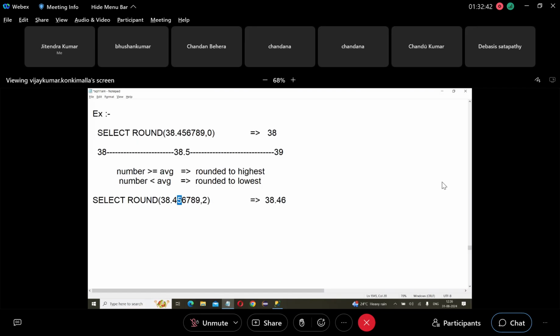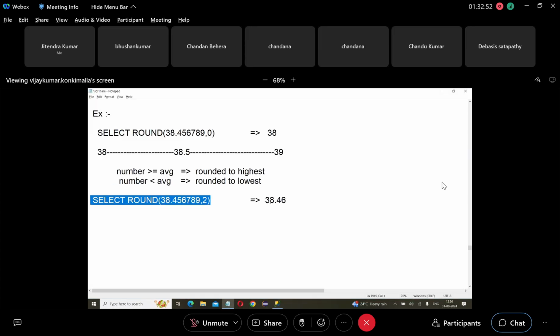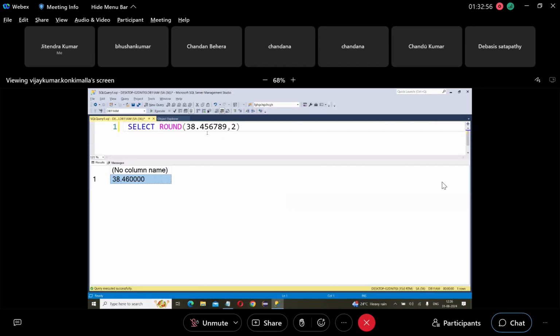Now let's execute. 4, 5, 6, 4, 6: what it ends with is 4, 6, so 38.46. But here you said 2, so the next digit is 3. That means below 5. If it is below 5, it stays 4, 5 only.